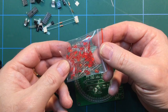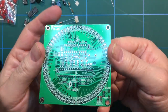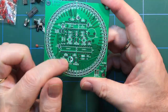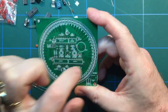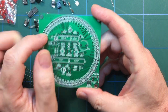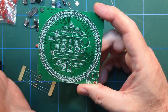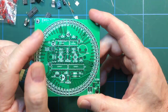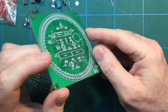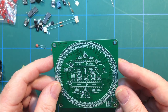Oh, I've got a big bag of LEDs. It says on here start, pause, stop. I think it's a Wheel of Fortune type thing. I think that's what this is. I dread to think what the speaker does. It probably goes beep beep beep beep. That is my guess. I don't know that. I haven't seen one in operation. I haven't looked it up. I just bought it straight off of Banggood because it looked ridiculous, and I like ridiculous things. So there we go. That's the kit there.